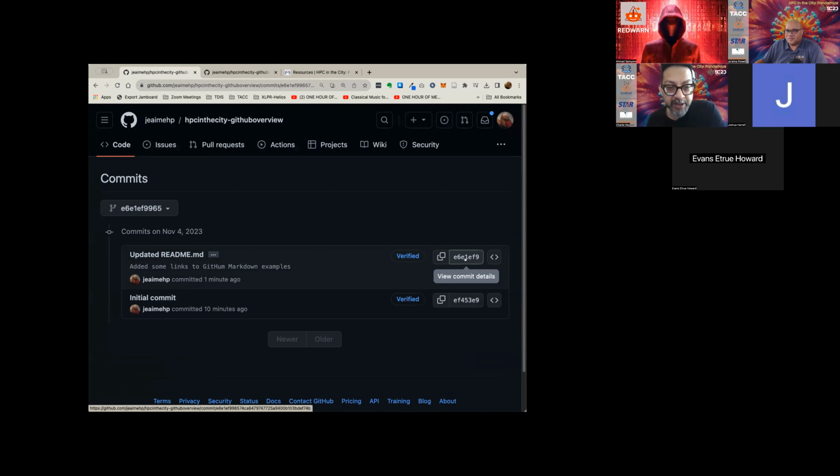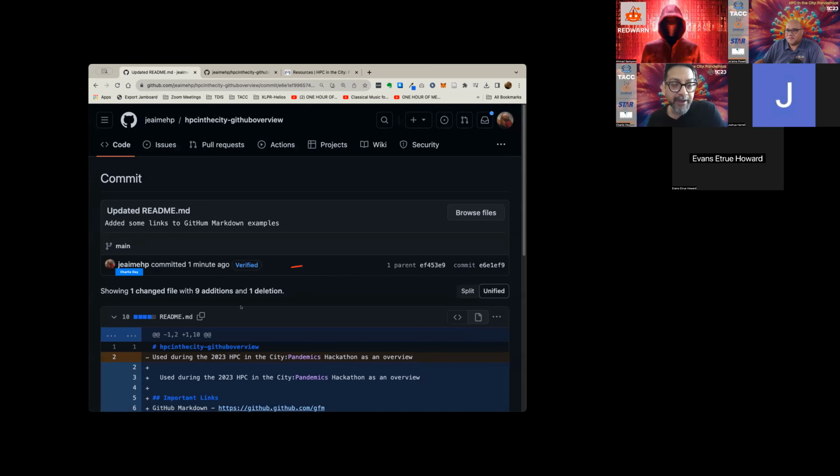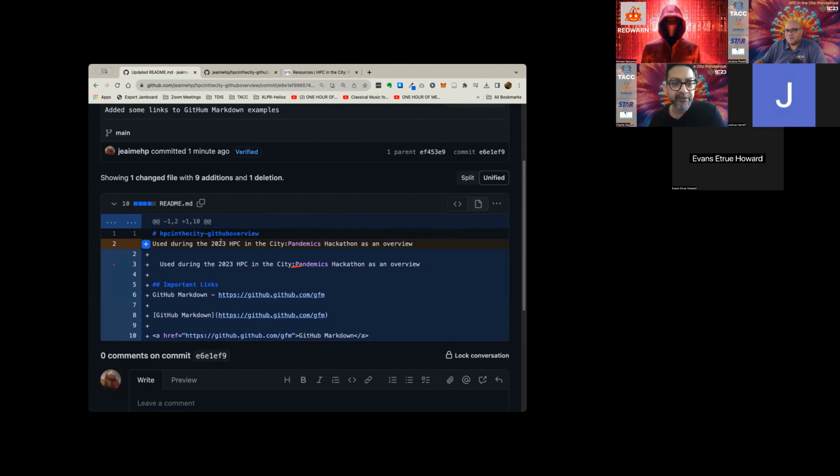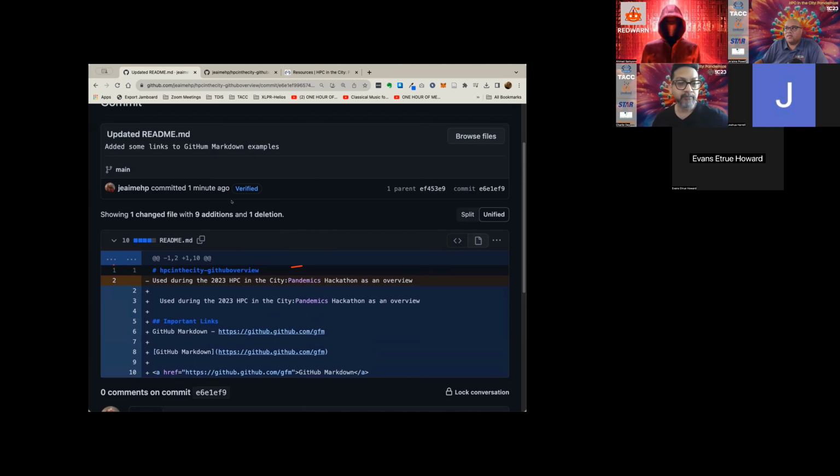I could see exactly what Jamie did and why he did it, without actually going into the README and seeing his changes. Like, oh, I see he updated the list of links. Okay, sounds good. You can actually see in blue here the things that I moved, and then see the little plus sign, I added those things in. So it lets you see exactly what's going on. Again, I don't want to get too deep into this, but I just want you to be aware that it's there.